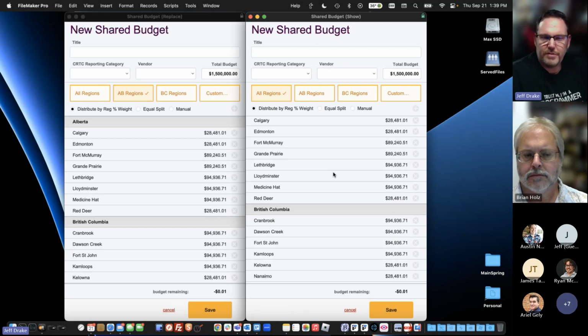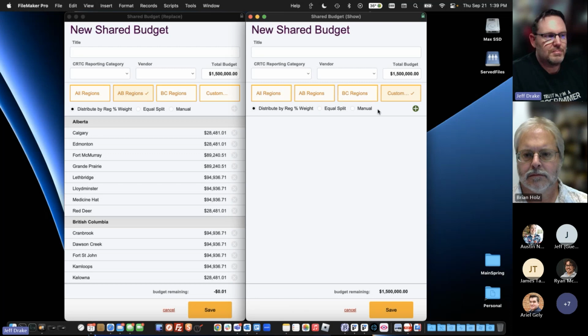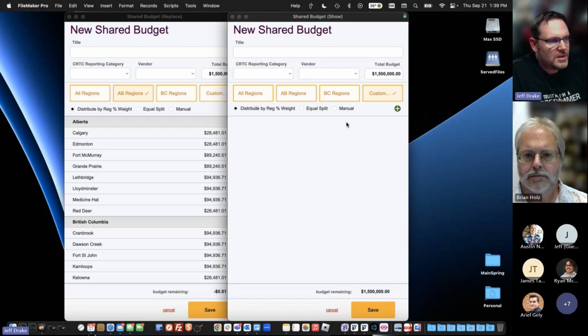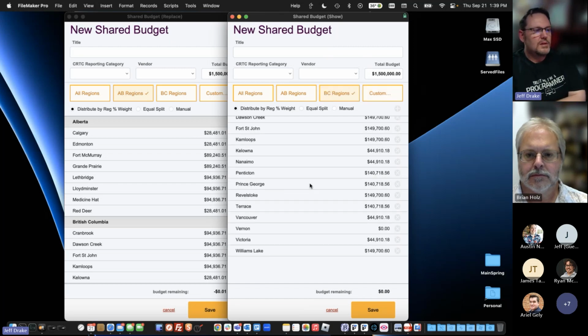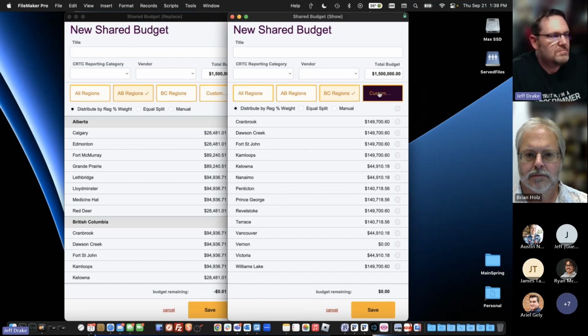There are also what's called virtual value lists, which can simplify things greatly. If I go over to custom, this allows me to add whatever regions I like. So I click the first one. And of course I broke it today. So guess I won't show you that. But the point is it's a temporary table, and I'll bet it's not working because I already have everything in there. Moving on. Always got to be something in every demo that doesn't quite work right.